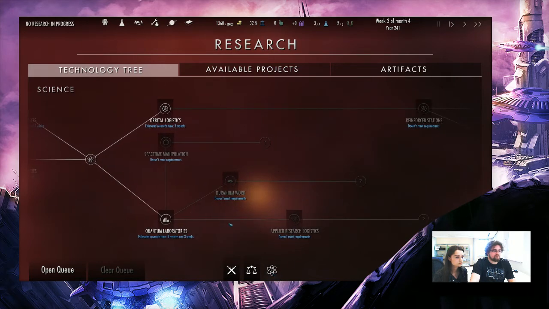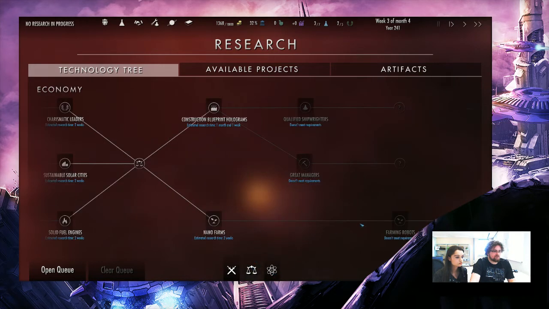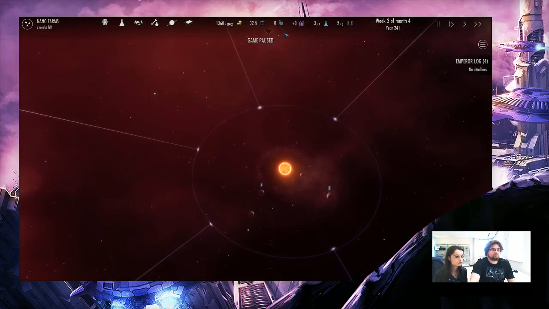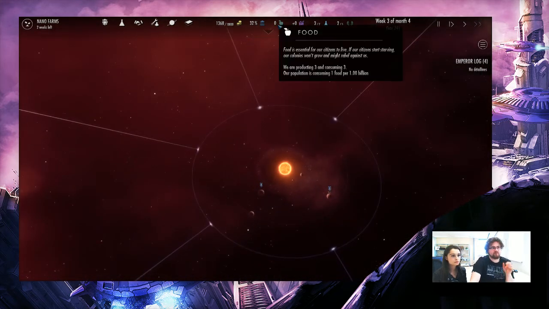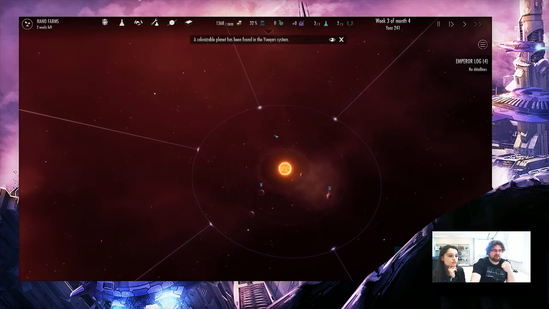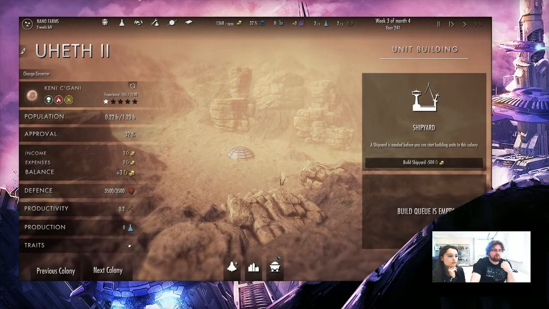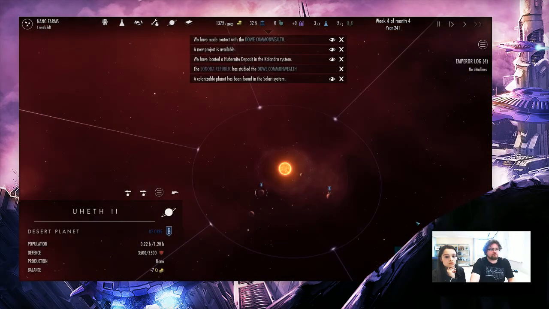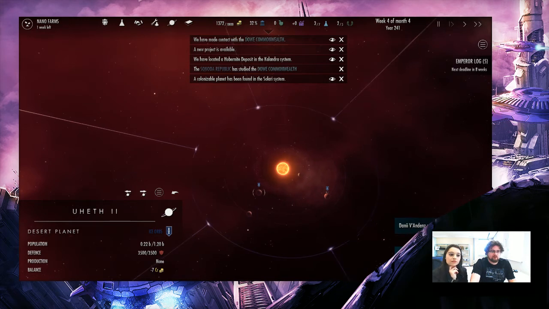Let's get some more farming, because I think we are low on food. We don't have negative food yet, so we still have sufficient, but as soon as our population grows further, we will go into the negative, and that will give us again a hit to our approval. One question, how big is the research tree?